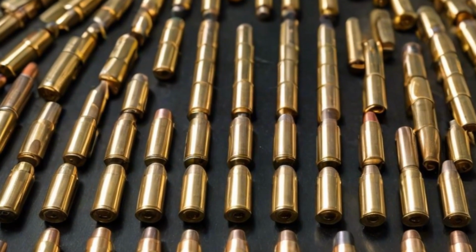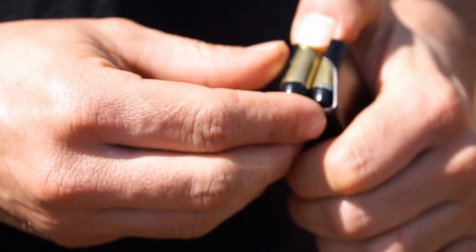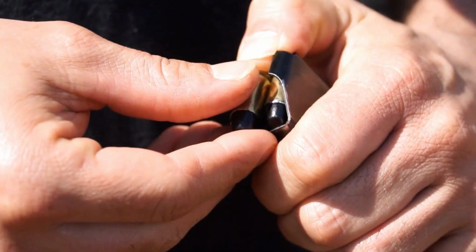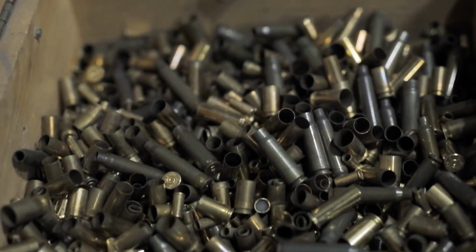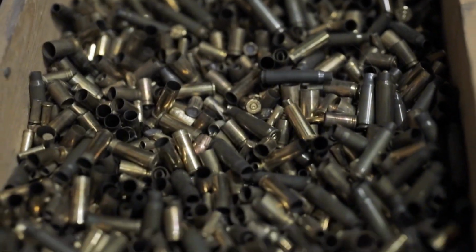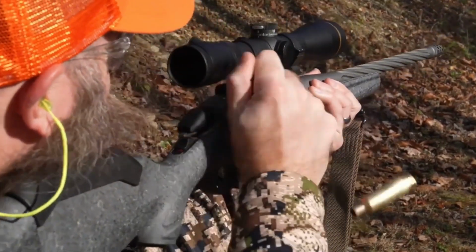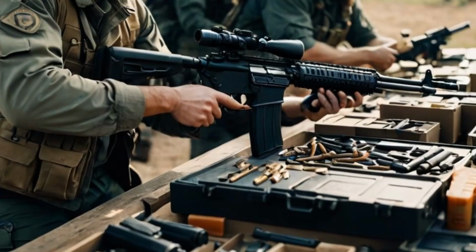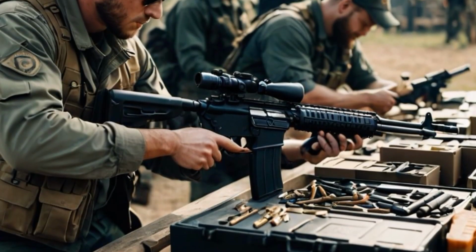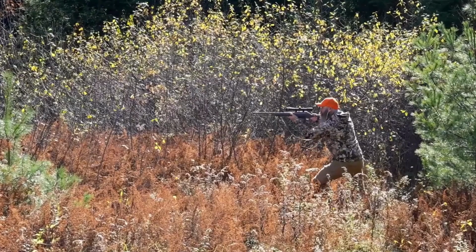It features a 40-grain lead round nose bullet traveling at around 1,150 feet per second at the muzzle, ideal speed for precise target shooting in small game hunting. Some shooters say it brings back memories of classic Remington ammo that used to be found on every store shelf. You might come across reviews from users who tested it against multiple brands in the same rifle and found that Remington's standard either matched or even outperformed more expensive options.